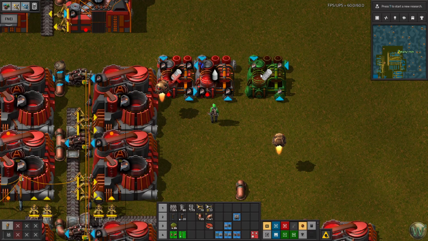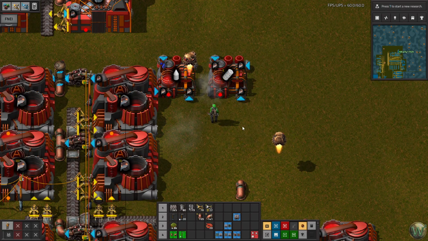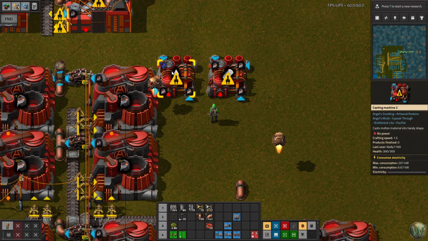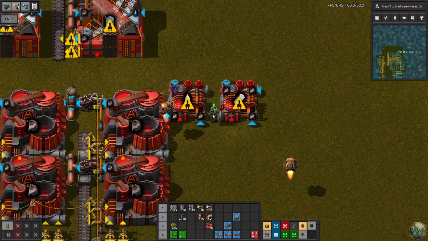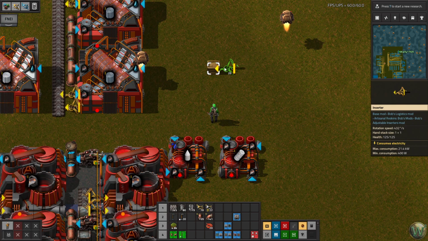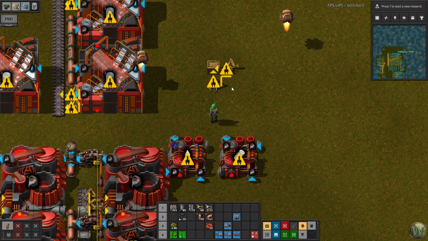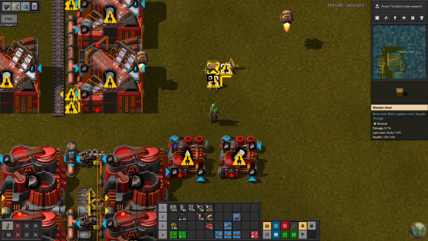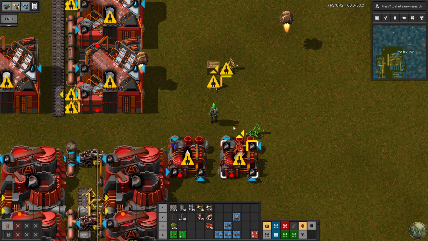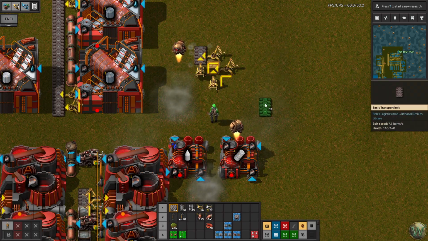I think then I'm going to go back to my original design with a space in between, but not for the movement of the silicon from one to the other necessarily, as much as our kind of standard, I guess, for lack of a better word, design for an unloading buffer box here, where we do like the inserters grabbing from the side here and the bottom there. So there's like a belt here, or in this case, the corner of a machine. And then we can do the same thing here. Can I do... Yeah, actually just like that. And then the same thing outputting them onto, in this case, a belt.